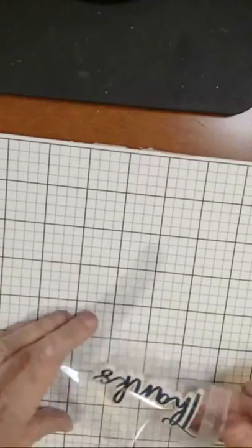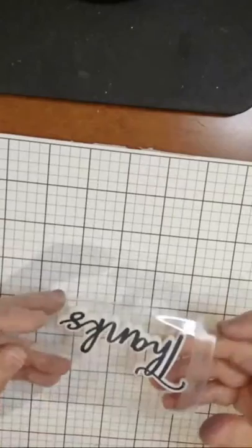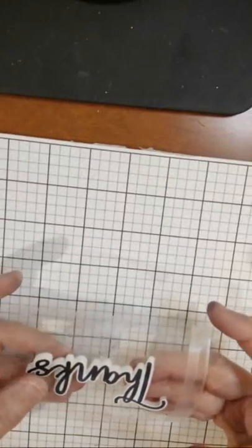Did I mention it was a little tricky? I may have mentioned it was a little tricky. So get it open. Slide it in there. If you have undo on the back, I hope you guys can see this. You can get it exactly where you want it, and once you have it, you're going to stick it down.